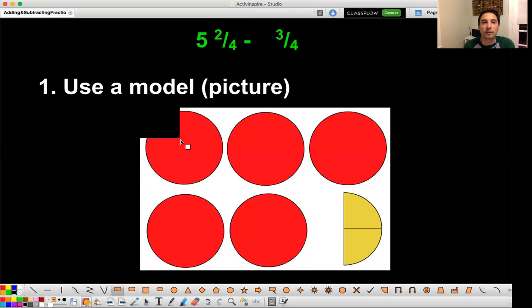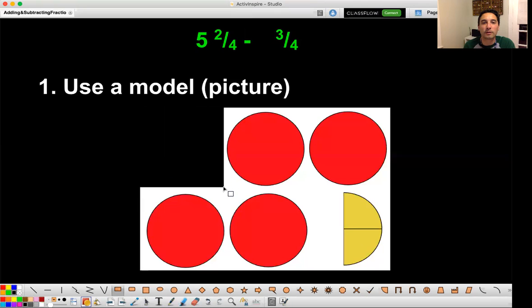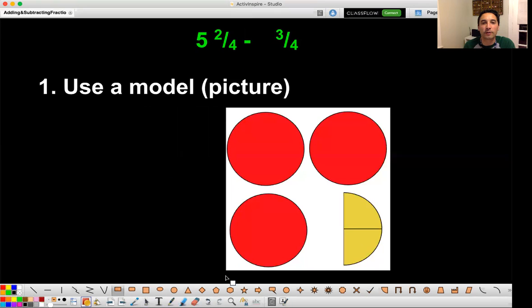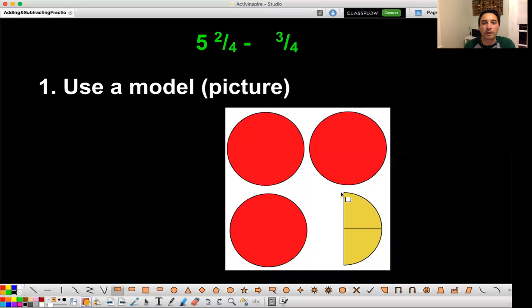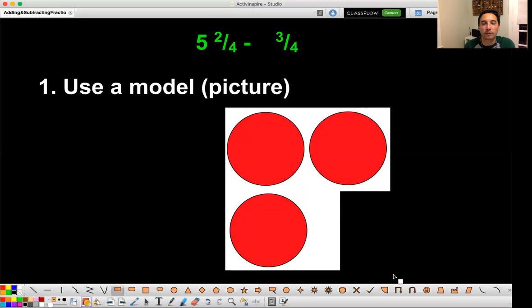So I'm going to take away this whole and this whole. Just for fun, I'll go vertical. Okay, so I've taken away my 2 wholes. In case you forgot, it is over here. So I had 2 wholes, I've taken those away. Now I need to take away 3/4. So I can do the same thing so far. I can take away 1/4, 2/4. But hang on, how am I supposed to take away 3/4? I only have this whole left.